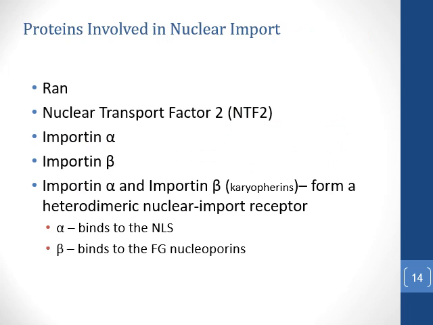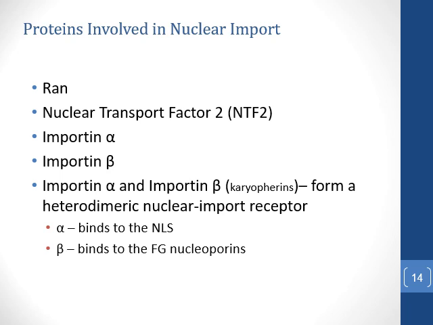Now, what's that nuclear localization signal going to do? How's that nuclear localization signal going to be responsible for getting the protein into the nucleus? That's the question we have to ask ourselves. Well, it turns out that in order to get it into the nucleus, there are a number of other proteins that are going to play a role in this. So let's look at these proteins in general, and then we'll go back and describe their function.